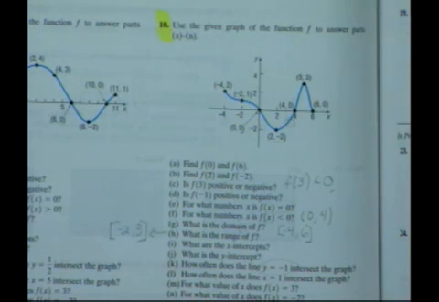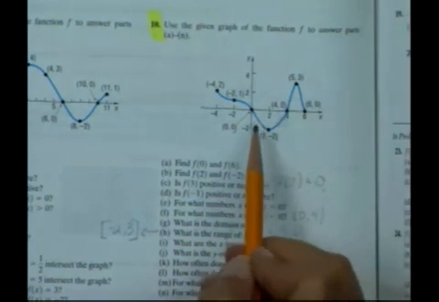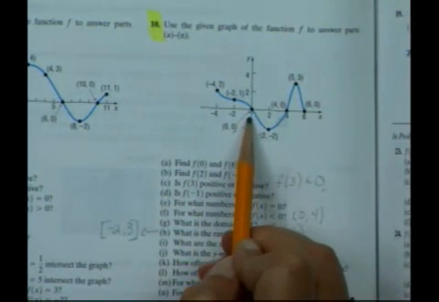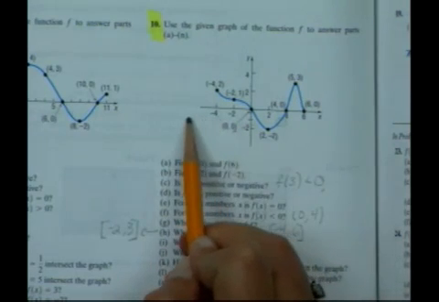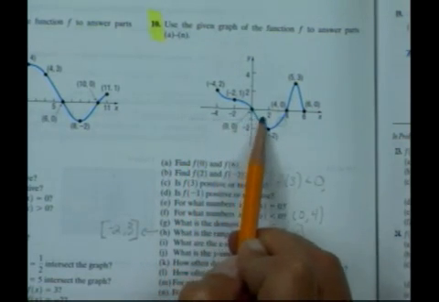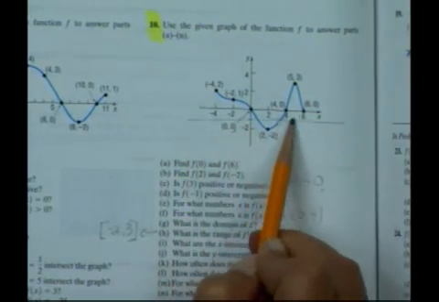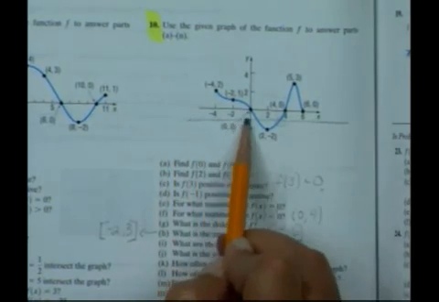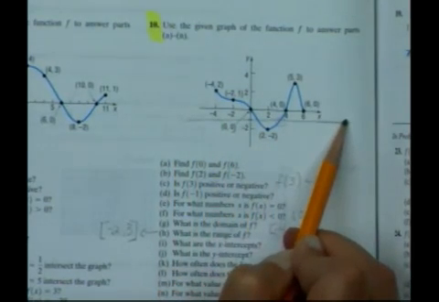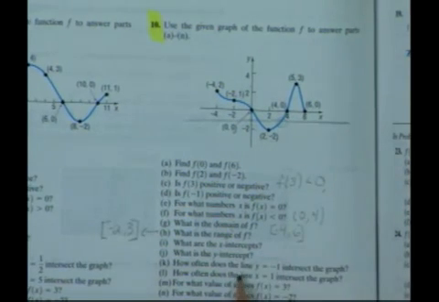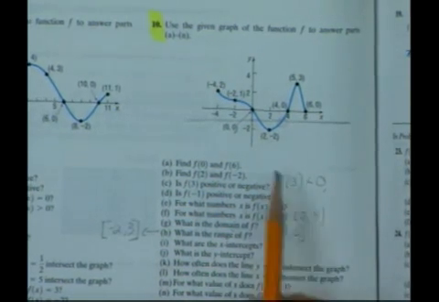What's the graph of y equals negative 1? It's a horizontal line. Okay, so we're going to go down here and guess where we think y equals -1 is. And so y equals -1 goes like this, because every point on this line would have y equal to -1. Does everybody see that? So the question is, how often does this line intersect the graph?